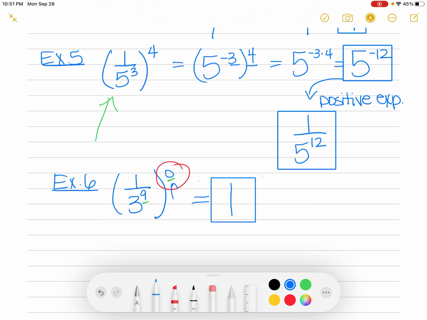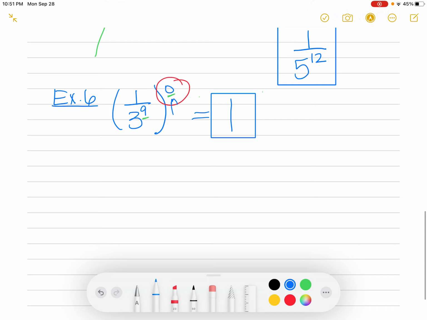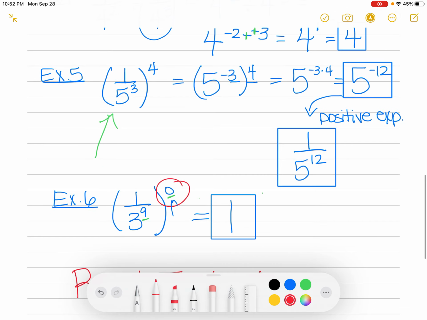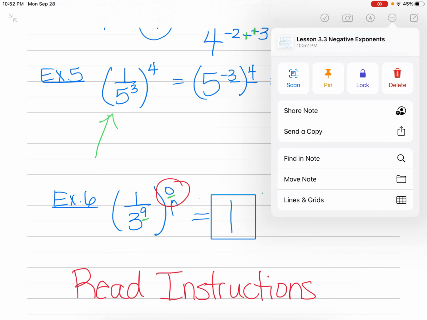Okay, so hopefully y'all got that one right. And hopefully in your homework, you do well on it. Make sure that you read the instructions. Actually, I'm going to write that out right here. Read instructions, because lots of kids get the answers wrong because they're not reading the instructions. You have to see if it says to use a positive exponent or a negative exponent. If it tells you a negative exponent, you can leave it like this. If it tells you to do a positive exponent, you want to do it like this. So make sure that you read your instructions to see which way they want you to do it. Okay, that's it. Good.